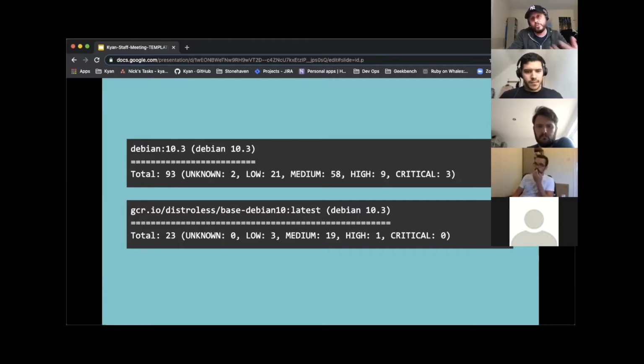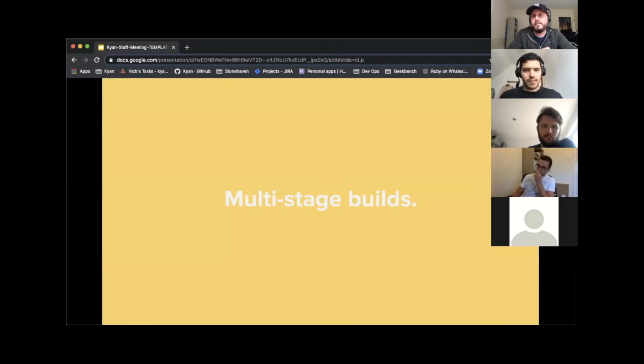So now we have to install our application and dependencies. And to do that, we use multi-stage builds. I don't know how many people are using multi-stage builds at the moment or have used them, but I'll just run through effectively what they are. It's a really handy way of keeping your image sizes to a minimum or excluding certain things from your final image by doing some of the hefty work in a first stage and then copying the bits that you need out of that first stage into your final image.